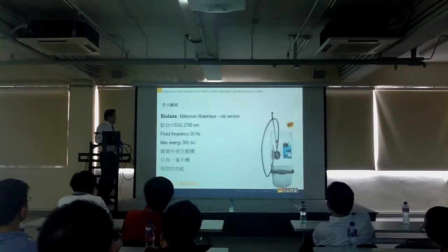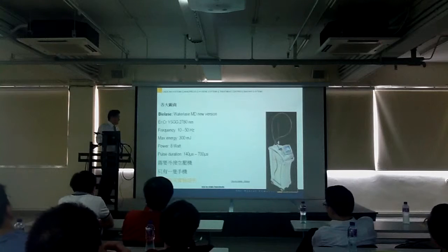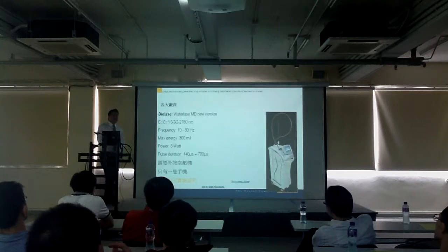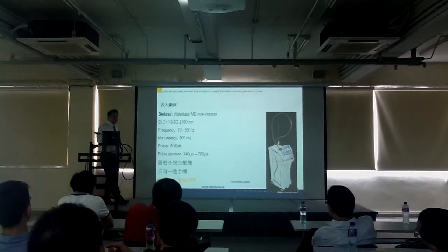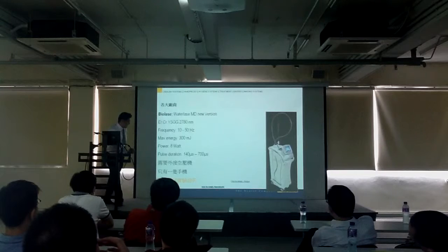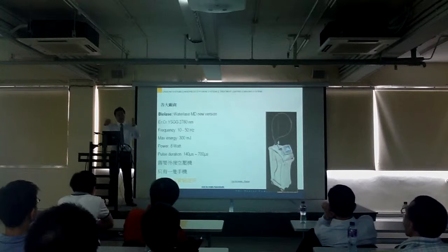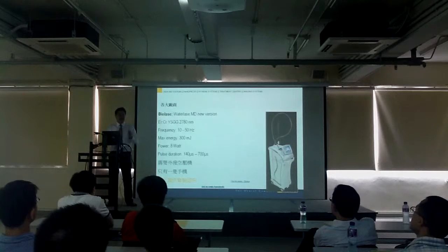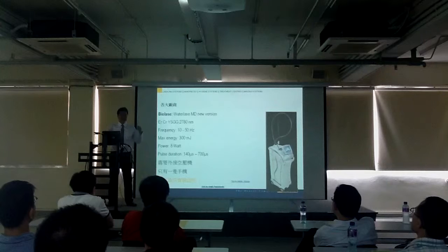Then we get into water lasers. This is the old version, the first version. Now this is MD, the latest version. We've already talked about it's a less efficient wavelength. And they created a lot of marketing hoax. There's one term they use, it's called hydrokinetic. It means the cooling water spray, they say it's a cutting water spray. You can cut with water your face. How is that possible? That's not possible in the mouth.